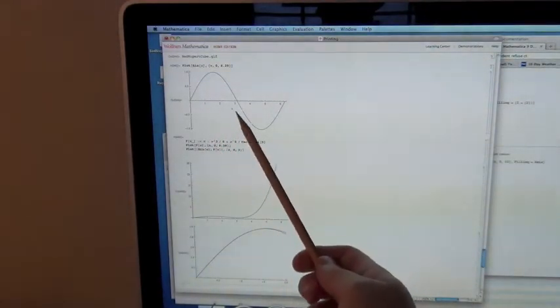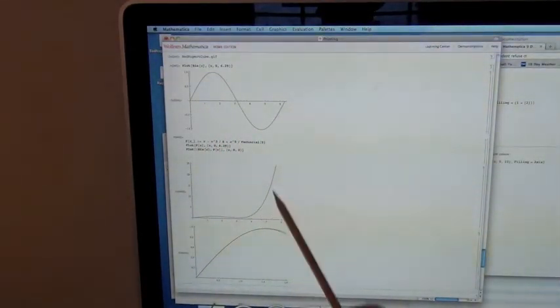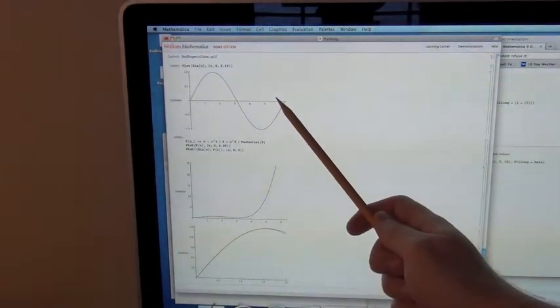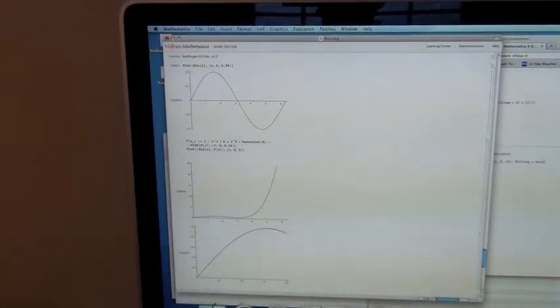So here's the new function again. X minus x cubed over 6 plus x to the 5th divided by 120. That looks like this, which looks really nothing like this. Yeah, but it looks like over here they're similar. Except from 0 to 2, it really looks similar.